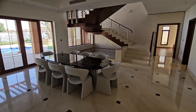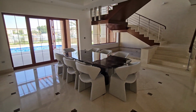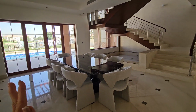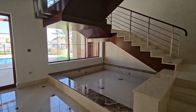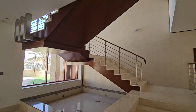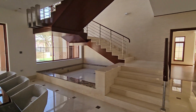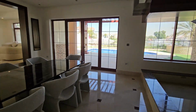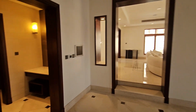So, see, check this out. You walk from that living area into the main central atrium and looking straight out at the pool, and the water. We will go out to that in a minute. And just look at the space, lots of space here that you could completely change and renovate. I would be changing those stairs, making them glass for sure, and chrome. And you've got that sort of area there which had a water feature, but you could do something a lot different. I would probably knock down the walls as well. So much to do here.